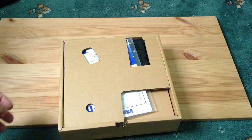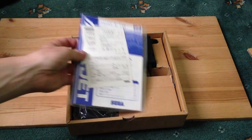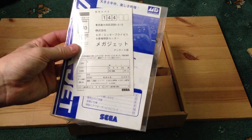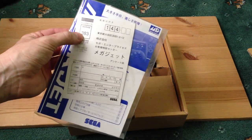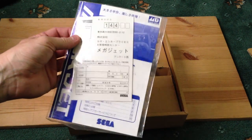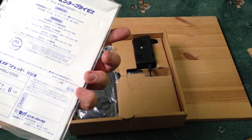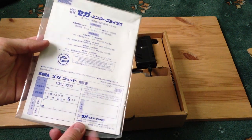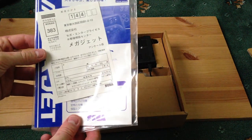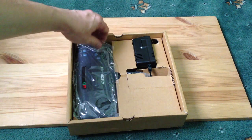First things first — the actual outer sleeve. Put that to one side, and we get a cardboard insert. We have the MegaJet manual and some kind of item number — maybe that's an item number to say what model it is or what release it was. I'm not quite sure. '383.' Can't read Japanese, as you can probably guess. So this is still sealed, which is quite nice. That's probably 'Sega Mega Jet' and the model number. And yeah, that's the manual — no point really looking at it as I can't read it.